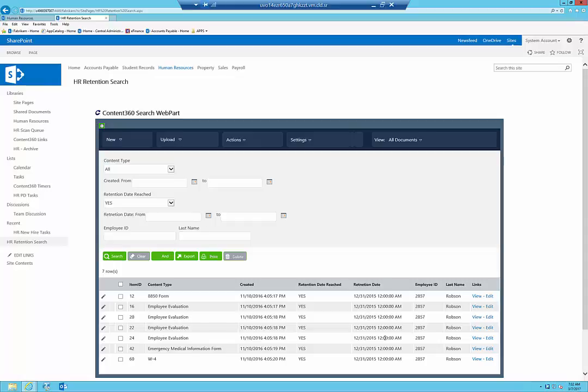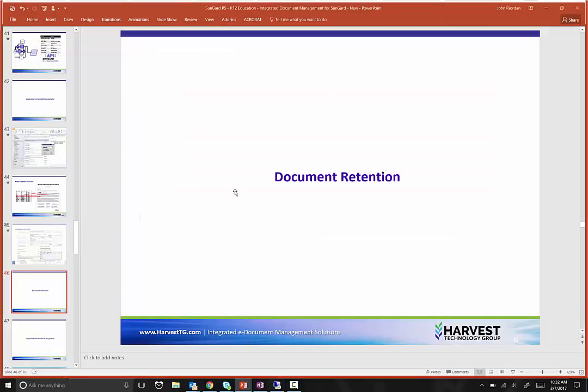So, yes, it is something that's funny to me. Now, this is really not document management humor. This is just my individual humor. I never have document retention schedule conversations with student folks. It's always with human resources and finance. And then I realized that, oh yeah, in most states, student documents are stored 75, 99, 100 years. So the current record administrator will be long retired before that becomes a problem. But anyway, retention is something that we want to keep an eye on, and something we definitely want to work with.